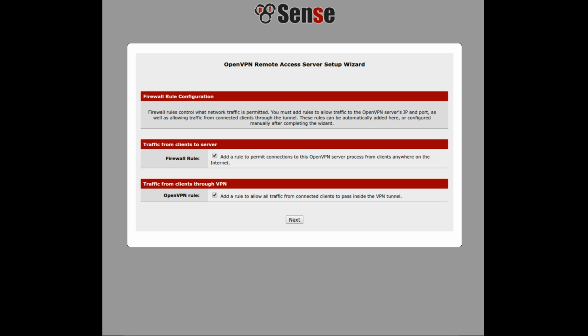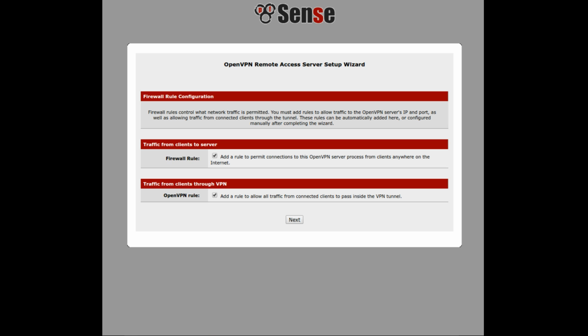Add a firewall rule and add an OpenVPN rule. These are real important, and if you do it without the wizard and you forget to do this, you will be beating your head against the wall going, the VPN connects but will pass no traffic. That's because if you don't have a rule that allows the VPN to communicate with your internal network, it can't. So everything implicitly has to be set to do this. By default, this will create a wide open rule that you can edit.